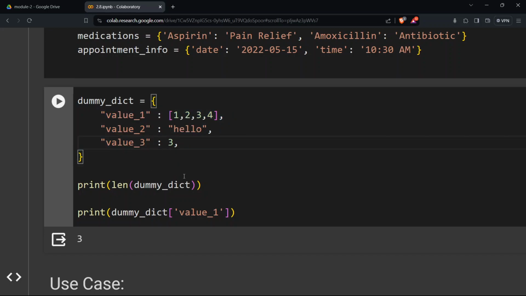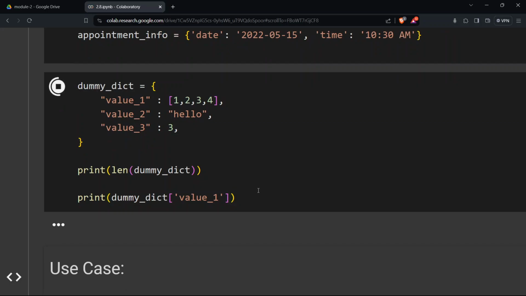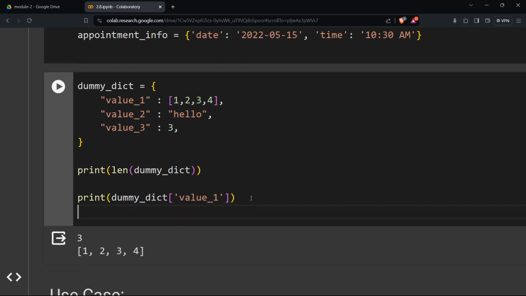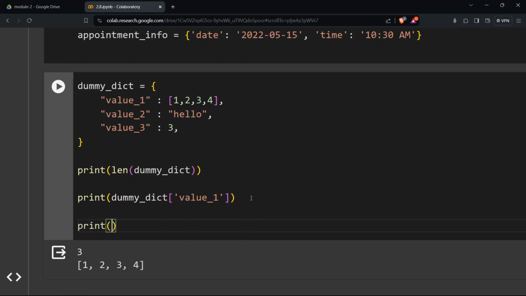Okay, so if I want to access value 1, let me enter it. You can access its values. Understand? Now there are a few functionalities, like for list, we have something called dummy underscore dict dot keys.